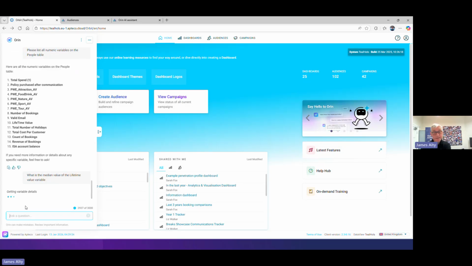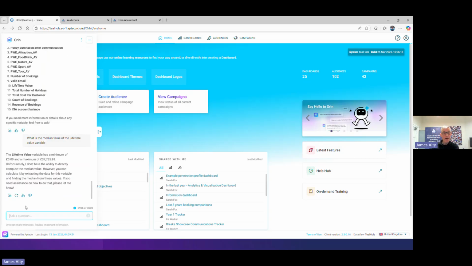Orin can't do that yet. It tells us minimum and maximum, actually, because we get that when we create the variable. We store it, but it can't do a computation for you. Later on, we're going to have a quick poll and just ask you what you want to use Orin for, and that will guide us. Do you want to interrogate single variables a bit more? I think that will do so far.